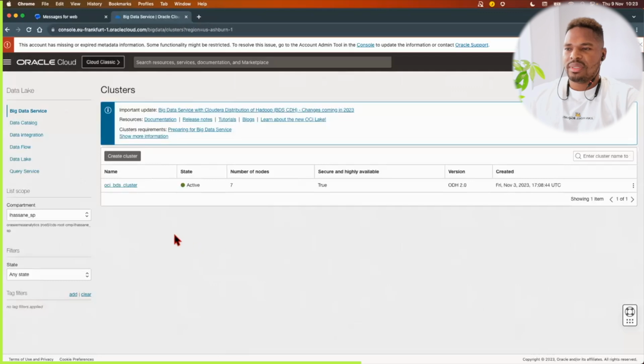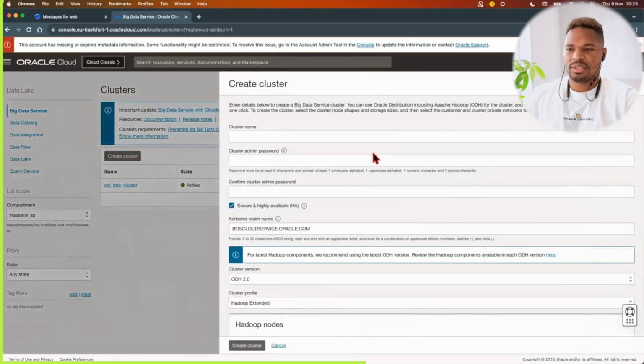So now it's open. Quickly, to show you how to create a cluster, it's completely easy. The first option is, you come here on this screen, you select the compartment where you want to deploy your cluster, and you click on create cluster. By the way, everything I will do here, by clicking with this graphical interface on the console, is available as APIs. So you can automate all of this process.